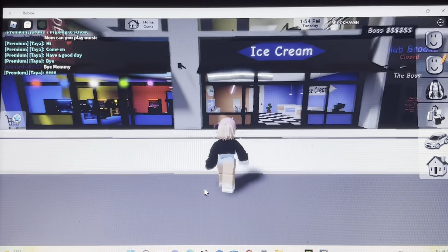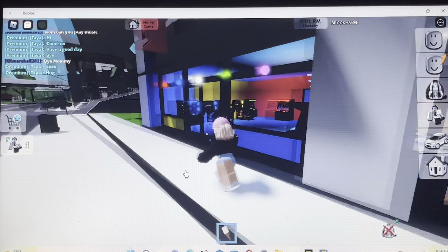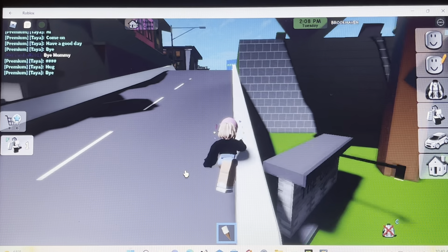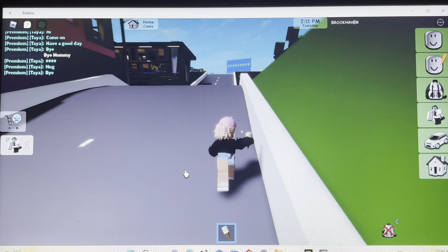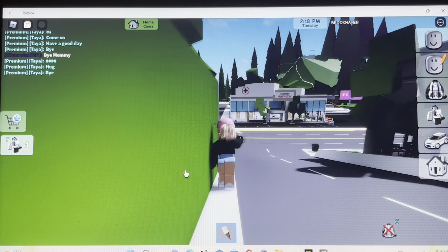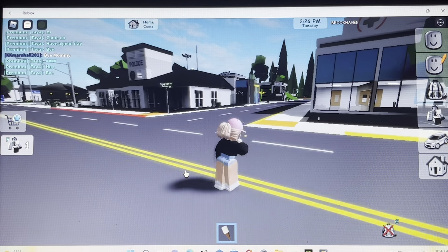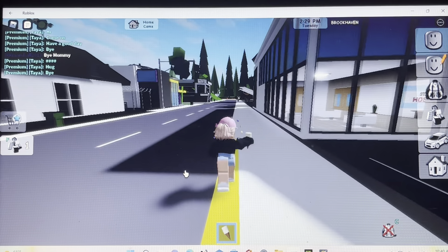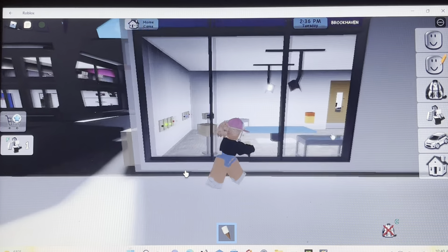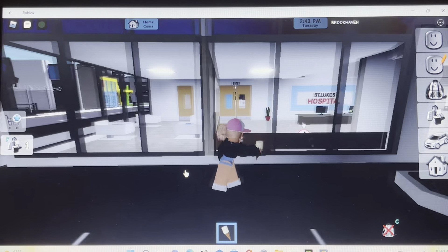Let's just go get an ice cream. I'm kind of hungry anyway. Hello, I would like vanilla. Thank you. I don't have to pay, because this is Brookhaven — everything's free. Not everything is free in real life, but in Brookhaven everything is free and you don't have to pay for anything. Money isn't real in Brookhaven. Something that would make Brookhaven way more realistic is that you would have to pay for your houses and all the stuff you have to do, like pay for the hospital, pay for daycare. I really love the game the way it is, just that would make it more role-playing type and more realistic.